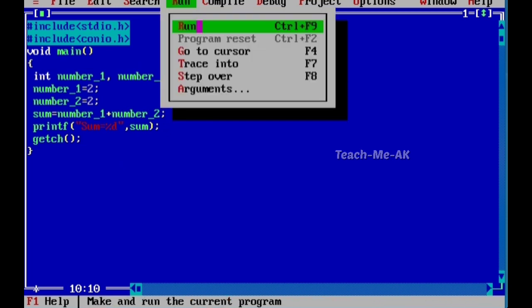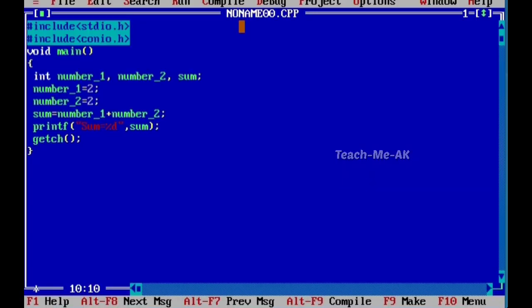Now let's try to run the program and see the addition operation of the two numbers that we have used, which is 2 and 2. That's it, you have done it. It is displaying here as sum is equal to 4, where the addition of 2 plus 2 is giving the output as 4. I hope this video was helpful for you to understand how we really perform an addition operation of two operands with an operator plus.